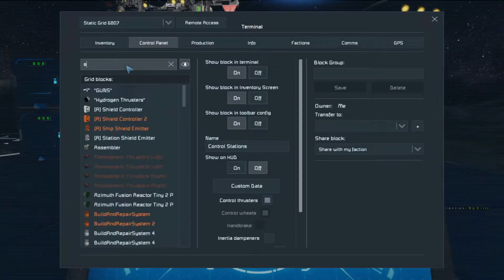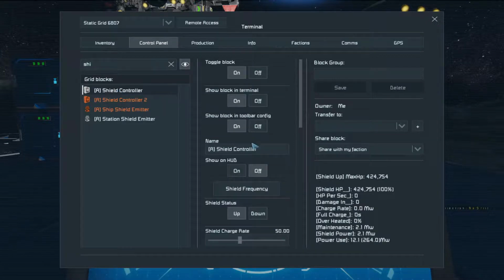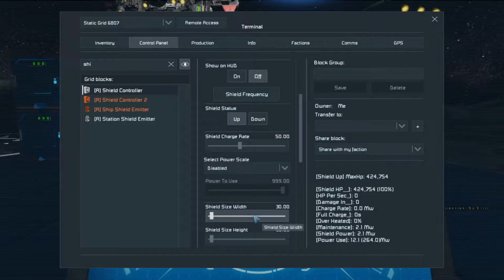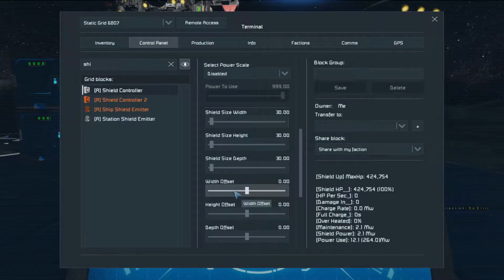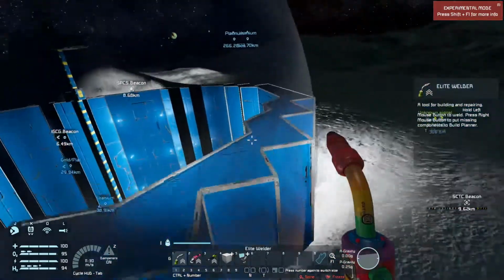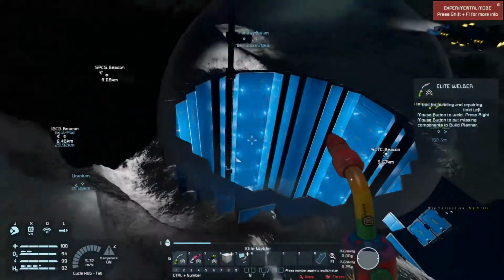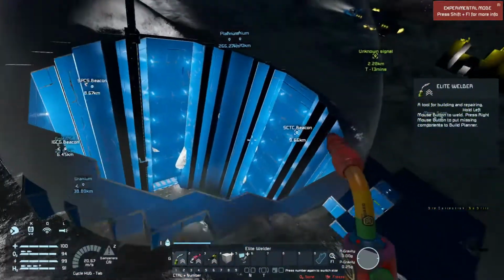Control, shield, shield emitter, shield ship controller, shield controller. Is the shield controller shield charge rate with height offset? Oh, I see it. Go right about there. Let's see. So that's almost. So that pretty much covers the silo itself.